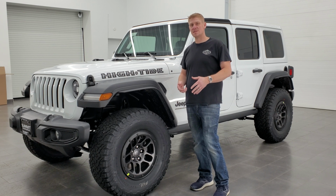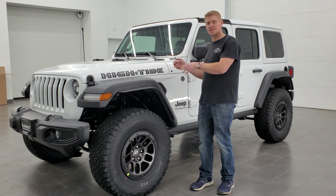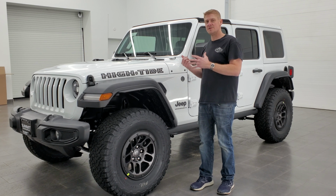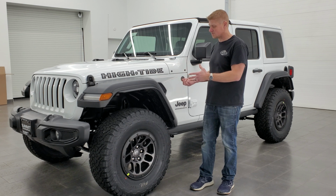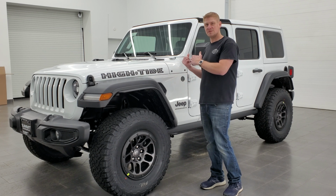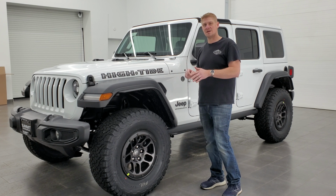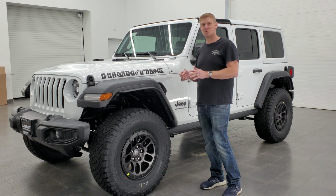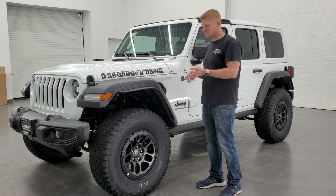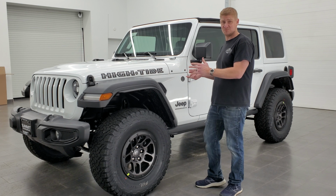Even though it's $12,095, you get the lift, you get the wheels, you get the tires, you get the LED lights, you get the Gorilla Glass, you get the keyless entry, the power windows, the power locks, the tinted windows, everything that comes with this package, the anti-spin differential, and especially the Extreme Recon package. That package with the lift, the tailgate reinforcement, the wheels, the tires, the performance brakes, I think that package is way undervalued. I think it's worth way more than what Jeep charges for it, because you would have to do all that stuff yourself, and recalibrate the speedometer and just everything that goes into that package. I think that package in itself is worth it.